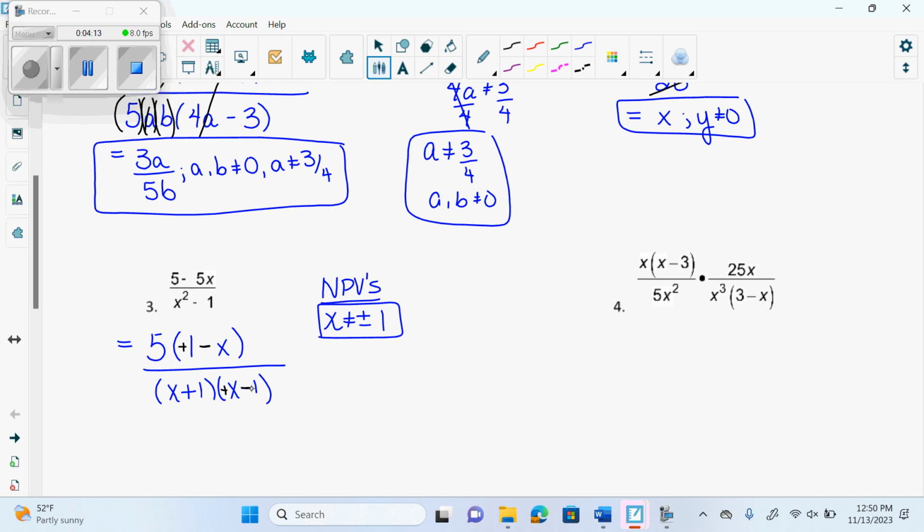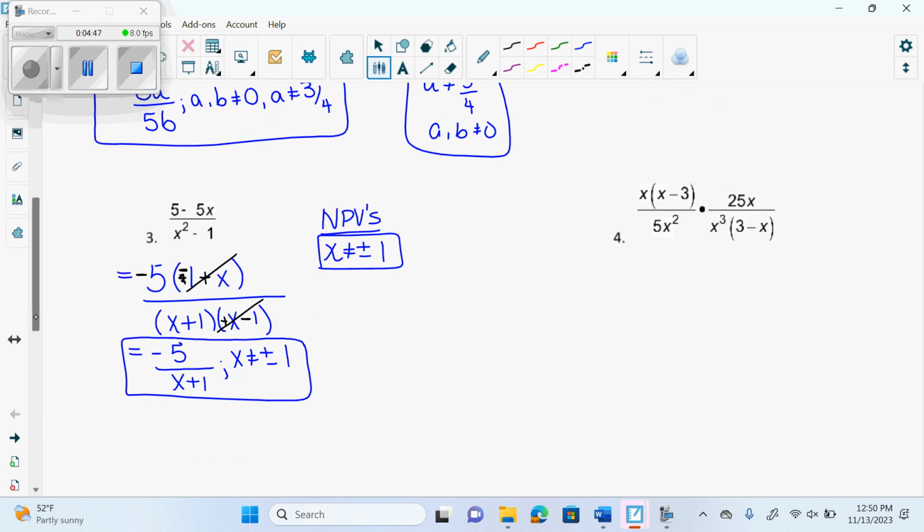So wrong signs, correct? So the way I can fix that is by taking a negative 1 out. Or I could have just taken out a negative 5 instead. And then this will become a negative 1, and this will become a positive x. And then they can actually cancel. And so then I'm left with negative 5 over x plus 1. X can't equal plus or minus 1. Now please remember that if you get the same thing but wrong signs, you can just take a negative 1 out and fix it. The order doesn't matter, the signs in front matter.